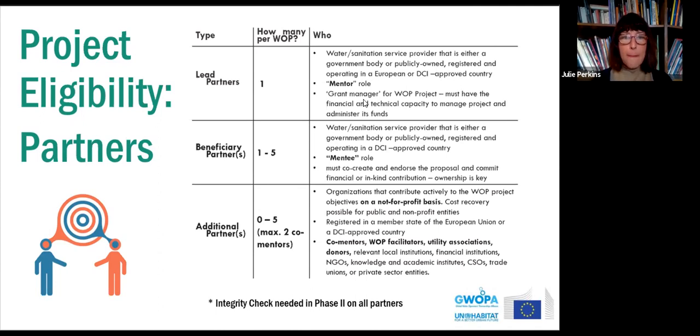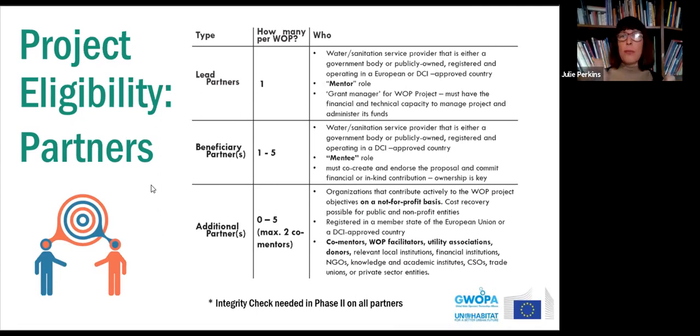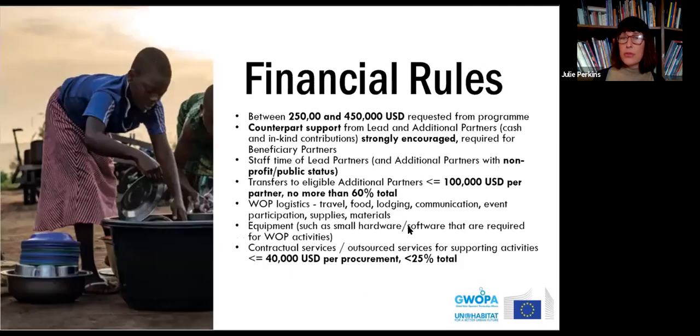And they must be strongly involved in co-creation. So I put this little graphic here of the people with their minds working together. That's to be remembered. It's not just, please don't be a lead partner and just whip up an application, but do this in strong collaboration with the beneficiary partner. Ideally, they even take the lead. It's really co-creation. And it must be pointed out that the beneficiary partners must endorse this proposal even in phase 1. In addition to the application form, it's the only additional requirement in the first phase. It's very important that the beneficiary partners are engaged.